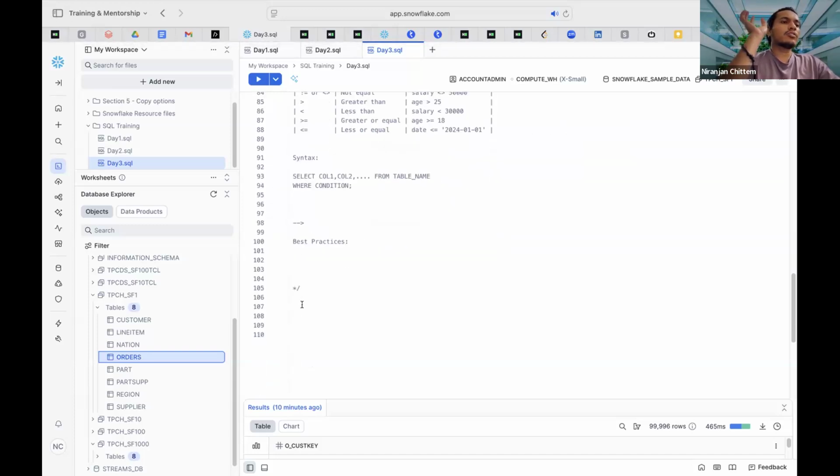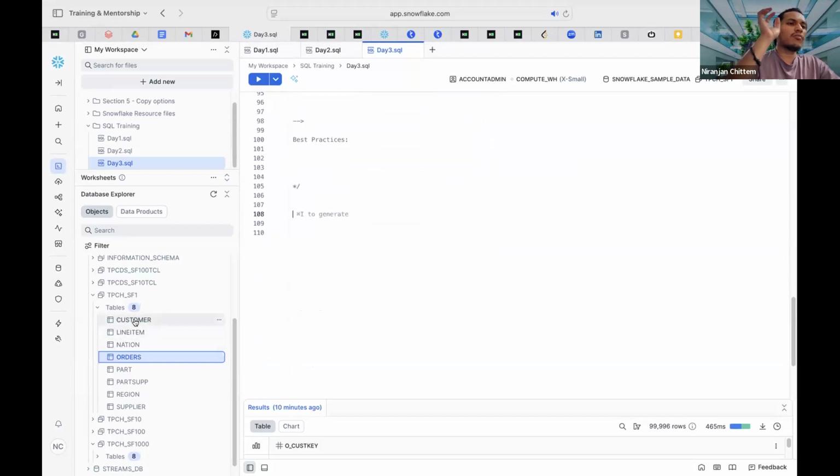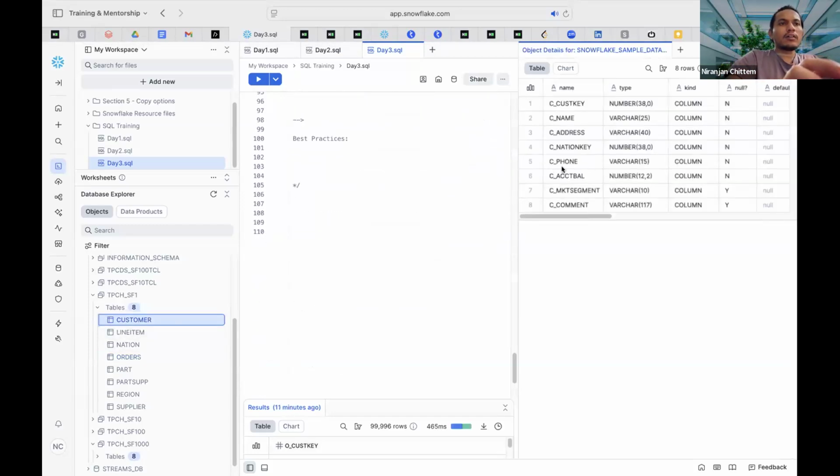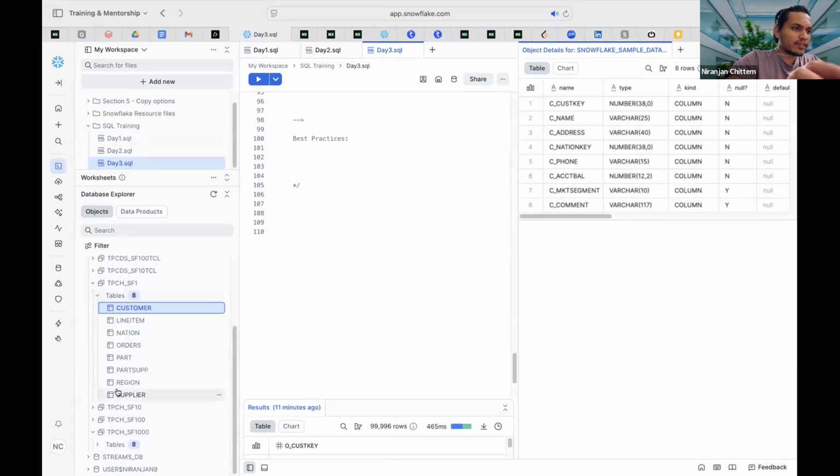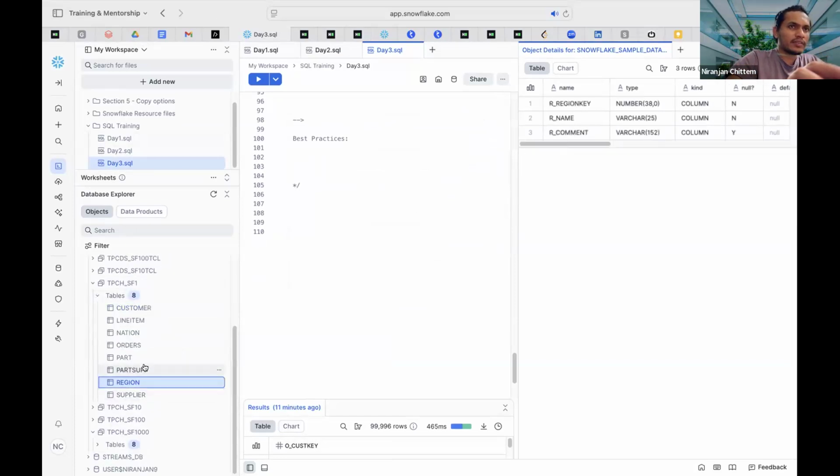Now we will go with the WHERE statement. Yesterday we created one table, right? I think we can fetch this one as well. We have regions.